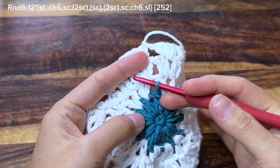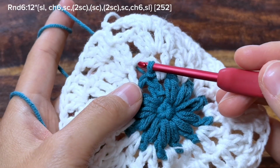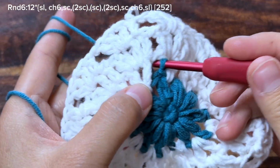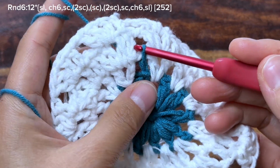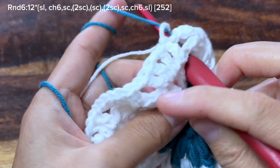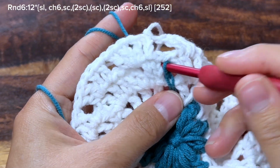Take the blue loop again. Now we are going to edge the pattern. Insert the hook, yarn over behind our work. Pull through a loop to chain a stitch. Insert the hook into this hole above. Make a chain, work over the chain one above this time. Then insert the hook into the same hole again.